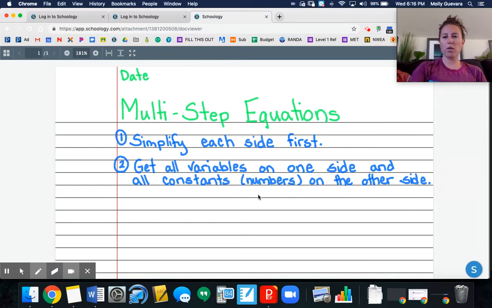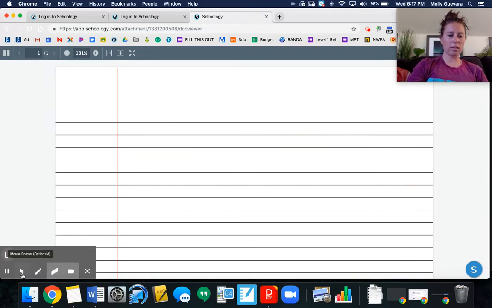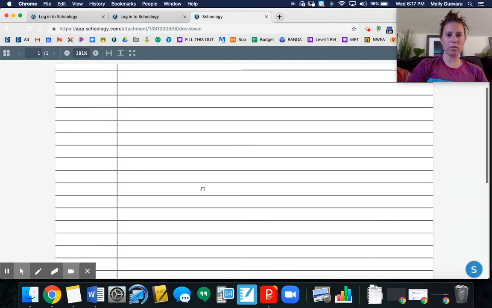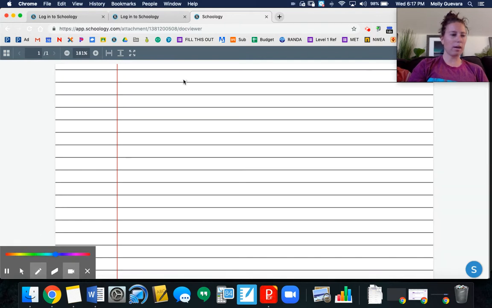I just want to go over the types of solutions that you're going to get on these problems because there are three different types of solutions, and some of you have asked me about them already, and so I just want to review so you have it written down and you can access it, what the three types of solutions are and what they mean. Okay, so I'm going to go ahead and clear this. I'm going to scroll down a little bit since we don't need that heading anymore. And we're going to talk about the three different types of solutions.